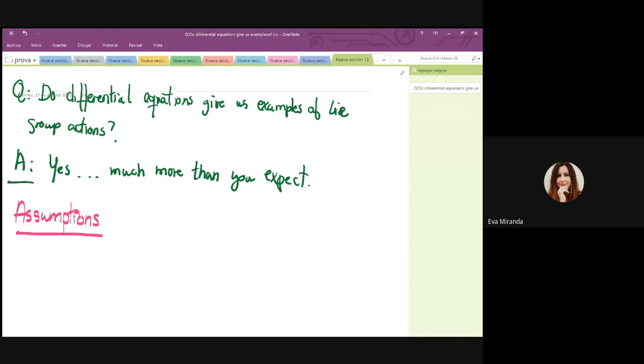So the first assumption I'm going to make, it's a stronger version of the assumption, is that M, it means M is the manifold where this differential equation is defined. So the differential equation I'm considering is of this sort. But now this X runs on a manifold, right? So I assume that X is a vector field on a smooth manifold, which I call M.